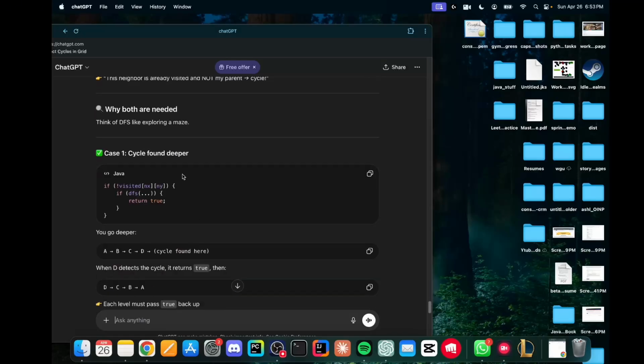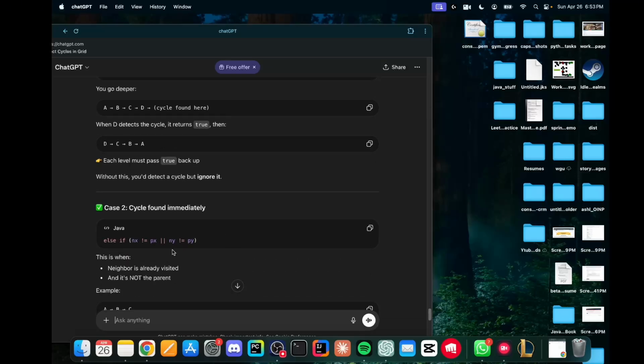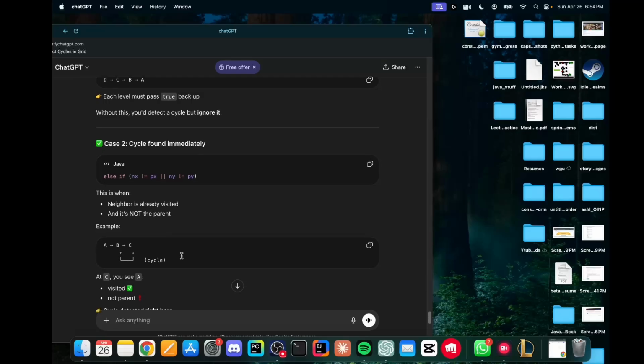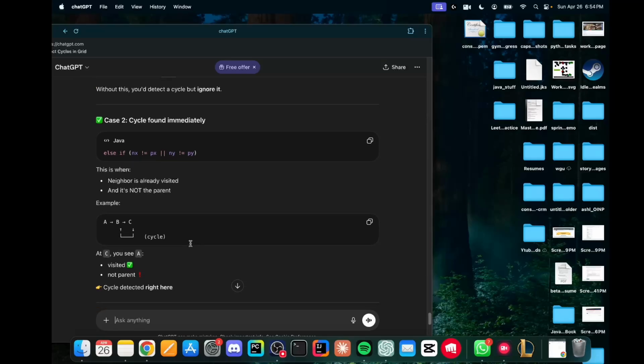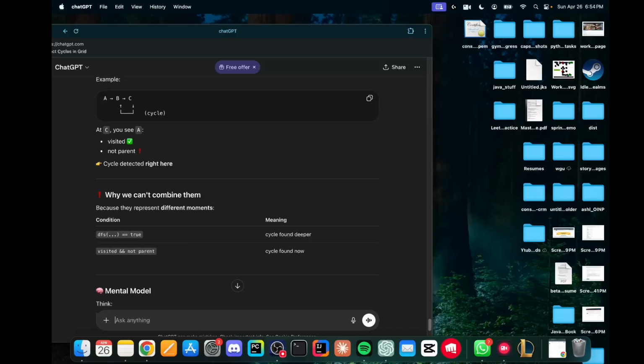Think of case one: we found a cycle deeper, A, B, C, D. When a neighbor is visited and new x is not equal to our parent x, that is a cycle. For example, you see A visited, directed here. But A is okay because we have 4.